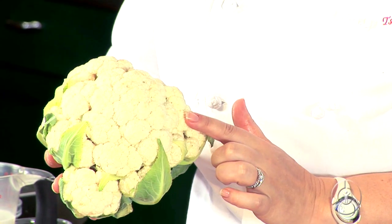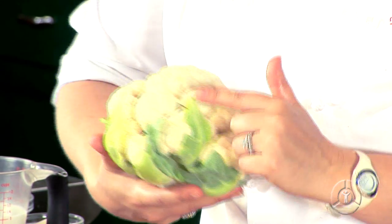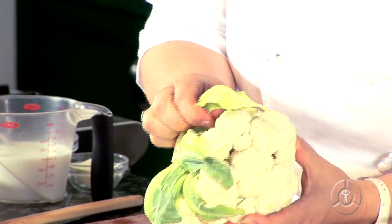When you buy cauliflower in the market, make sure you look for heads with nice compact flowers and always try to buy them with the leaves on. That's an indication of freshness. Also, you want to make sure that there aren't any brown spots anywhere. That's also another sign of age, and your cauliflower just won't taste as good. So all I have to do is take off those leaves.